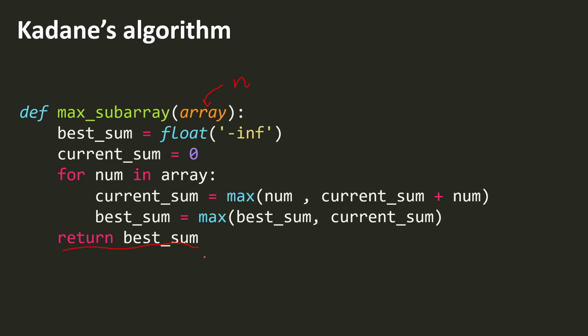So let's evaluate the time complexity of this algorithm. As you can see, these are two constant time operations, and then we have a for loop here, which takes linear time. So the time complexity of this algorithm is linear, which is a significant improvement from last time. Now let's switch over to VS Code to see how this algorithm actually works.